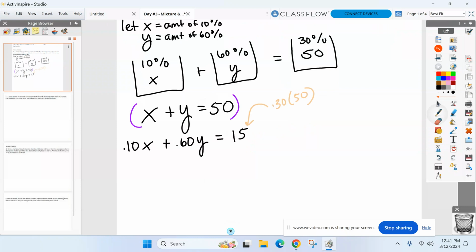Okay. I'm just going to multiply it by negative 0.10. Distribute it. And again, some of you guys forgot this yesterday. Please distribute that, whatever you're multiplying by, all the way through. And this is where I'm slowing it down now. Negative 0.10x minus 0.10y equals, what's that one, negative 5? Is it negative 5?